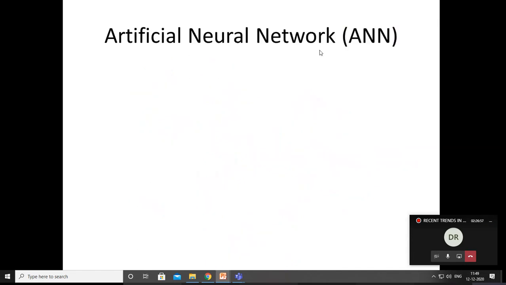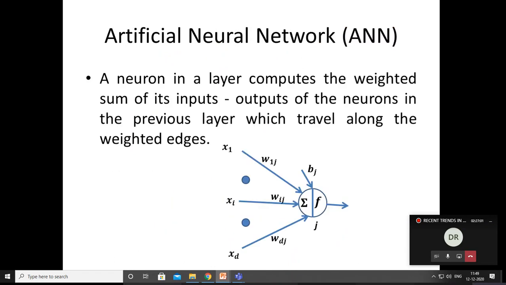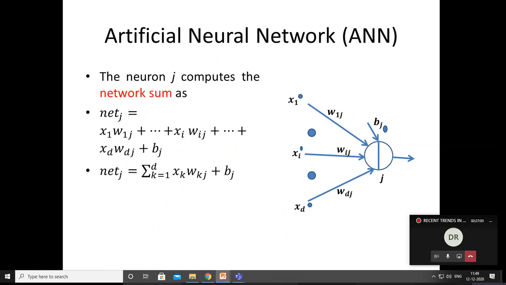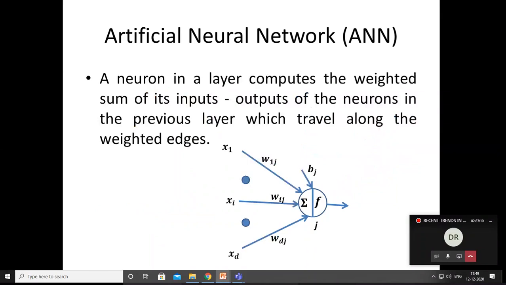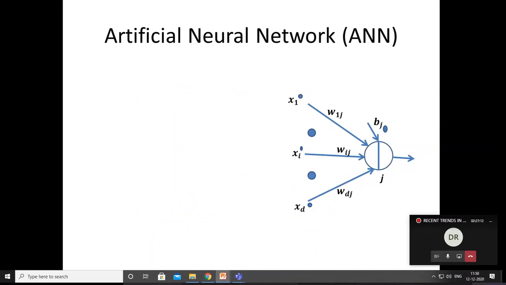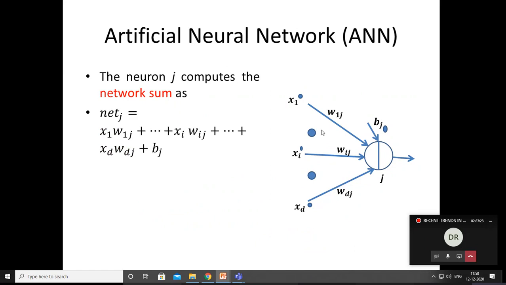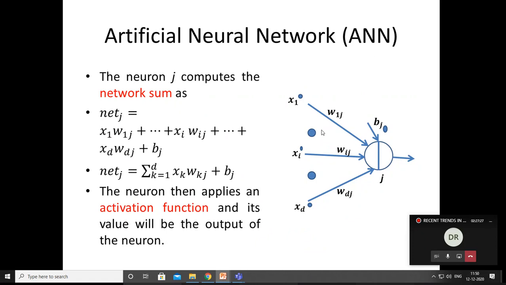So once you learn the weights by applying the algorithm, you input the sample, and this is how the artificial neural network works. Suppose there are connections to one neuron from inputs. Every neuron computes the network sum, as said earlier.